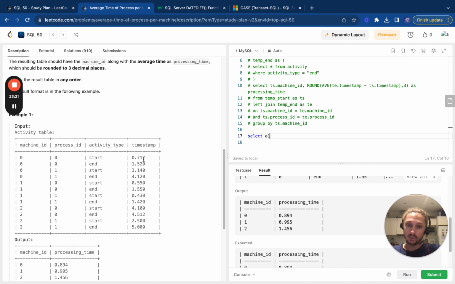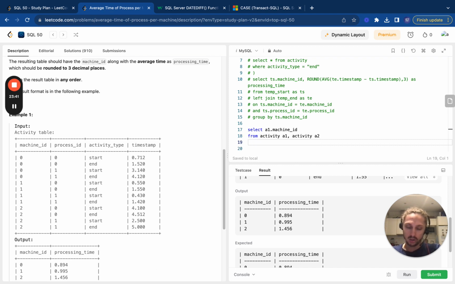Let's call it A1 dot machine ID from activity A1, activity A2. So when you do from like that, I think it's a left join. I think.